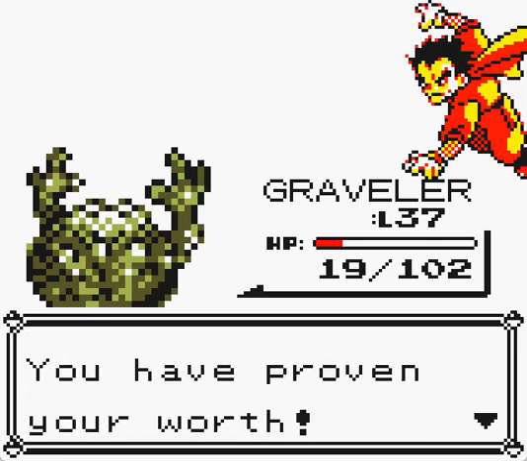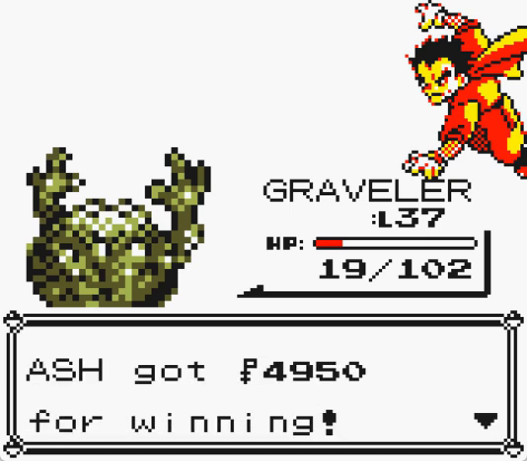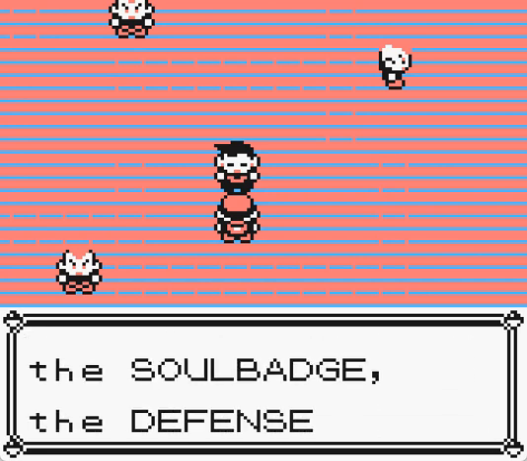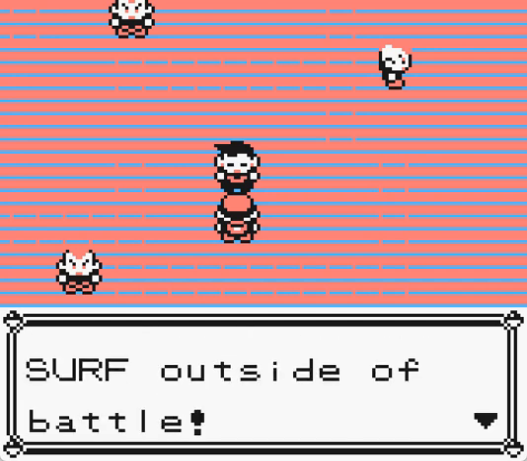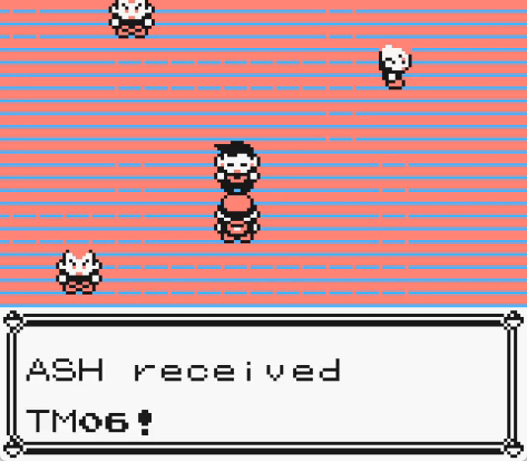You have proven your worth. Here, take the soul badge. Now that you have the soul badge, the defense of your Pokemon increases. It also lets you surf outside of battle. Ah, take this too. Receive TM06.